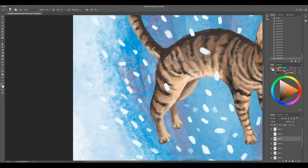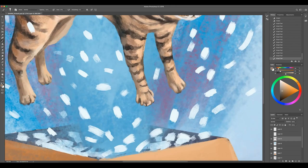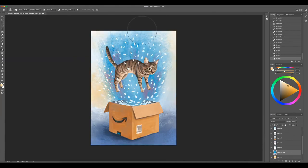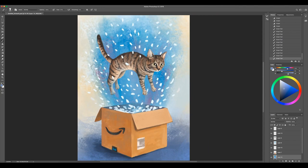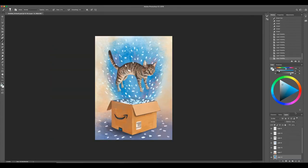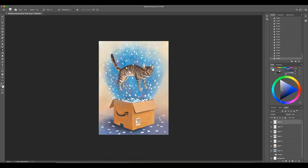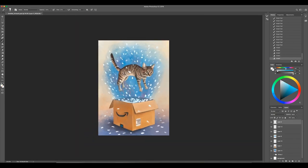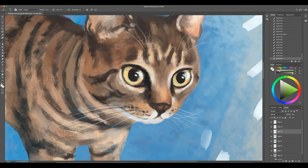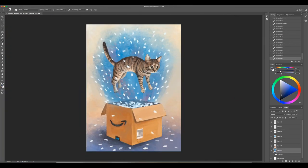I decided to add flying packing peanuts while sketching, realizing they might add a nice flow to the direction of movement and more context to the story. I subconsciously chose a blue-yellow color theme which I think is pleasing to the eyes, and I used somewhat muted colors to give it a washed watercolor or pastel feeling. This painting is still one of the first paintings I ever did out of my imagination and pure self-expression. It felt so freeing and fun, and I'm super happy with how it turned out — I'm going to make a high quality fine art print to decorate my room.